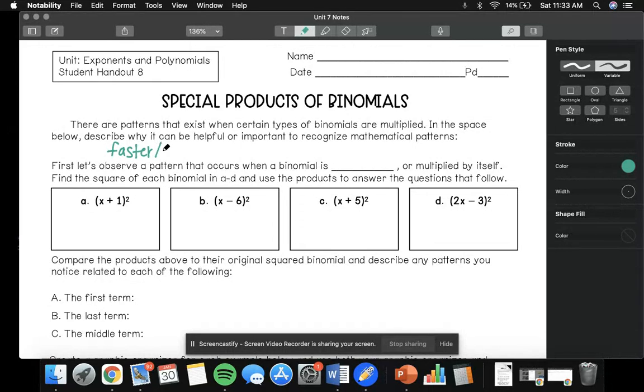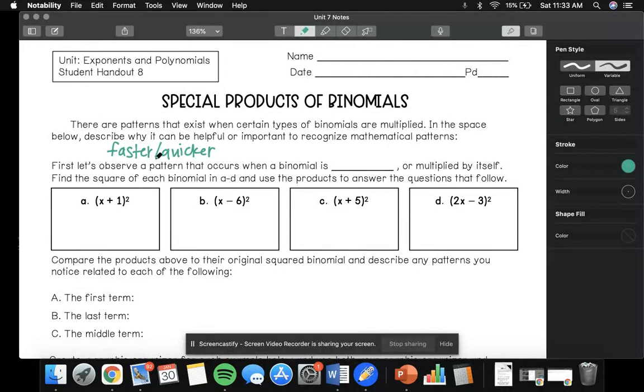Okay. So what we're basically going to do is look for patterns today and see if we can use any of those. Now, when it comes to algebra, I don't love patterns and using tricks and stuff. But if you do like them and you would prefer to use them, you can. I always like them old school and I will always just do it the way I know how to do it.